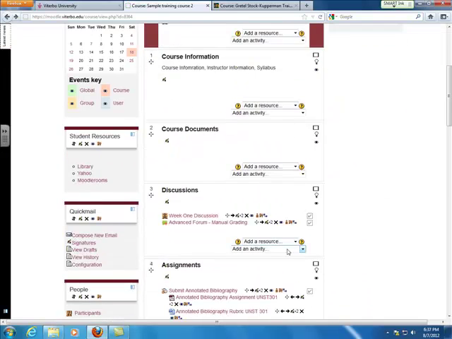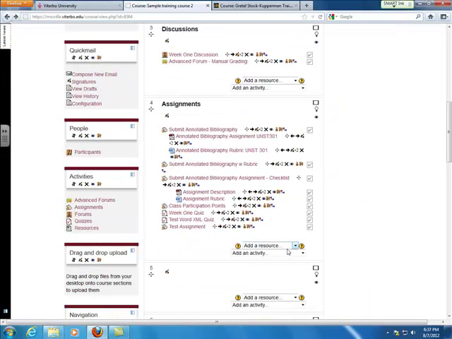Okay. The next thing that I'd like to show you is the difference in how you can grade assignments with the different grading methods. This is a fairly new feature, so I'm not going to go into extensive detail, and it's all in the handouts that you have. But basically, you now have the opportunity in Moodle to either grade by just reading it yourself and then grading it with the points. You can use a rubric within Moodle, or you can use a checklist within Moodle. I'll show you what those look like.